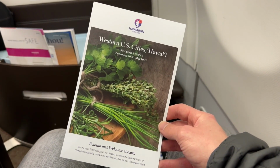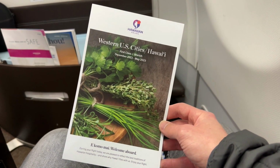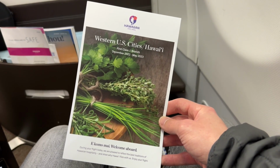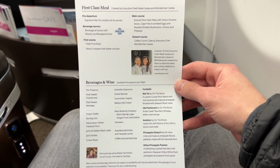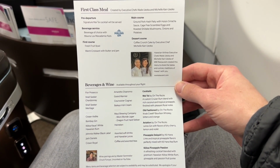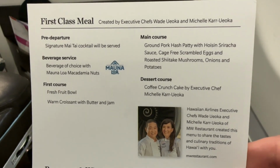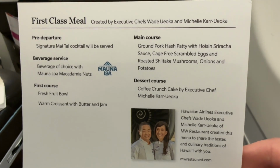When we sat down, menus were actually waiting for us in our seat, and the menus that you're given depend on which routes you're flown, which is similar to pretty much all flights. But for flights that are leaving from western US cities to Hawaii, at this time of day, we're given their breakfast menu for this particular flight. You can pause and take a little bit more of a look here at the different options, but they didn't come around and get our choices. Everyone just got the exact same breakfast and appetizers on this flight.